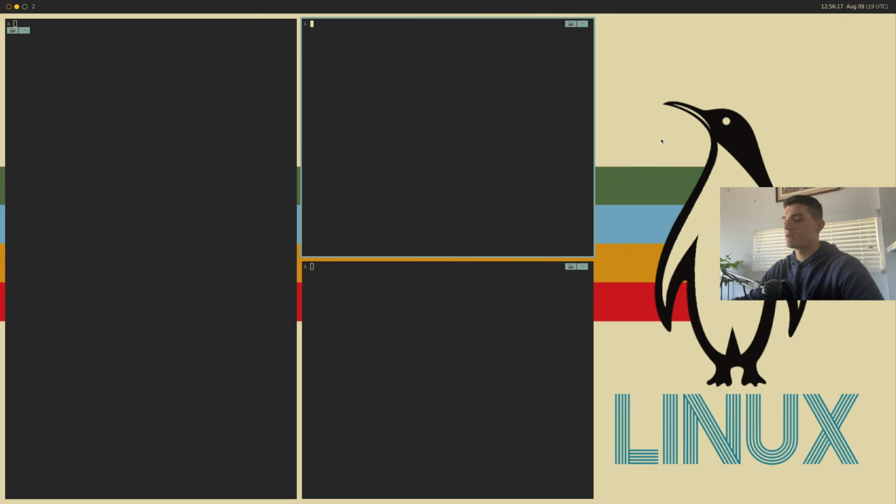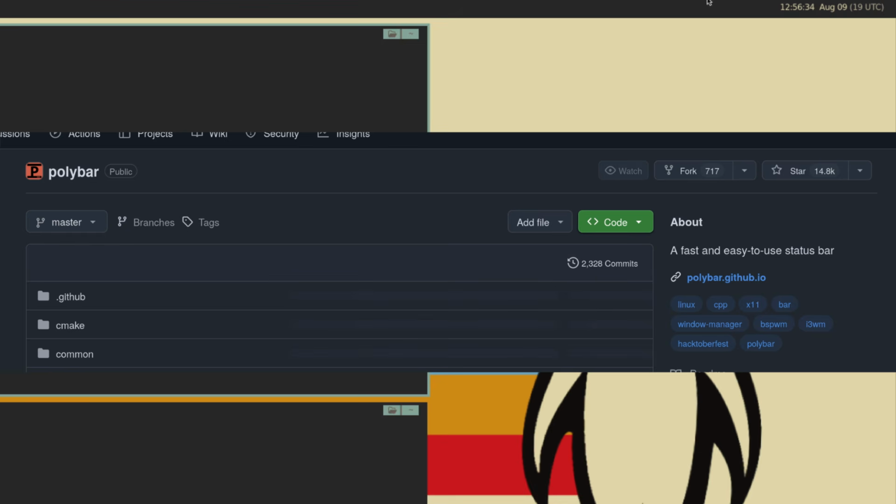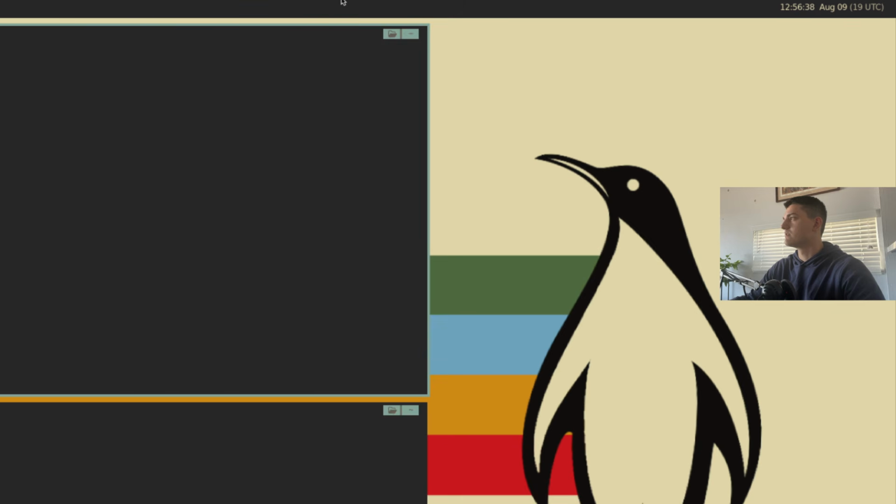I use the Gruvbox theme, by the way, so this background is a very classic Gruvbox theme. It's just a Linux penguin and then a Gruvbox colored rainbow here. I do run a very stock Polybar. The only differences between the default out of the box Polybar that you see everybody use is, one, I have seconds up here.